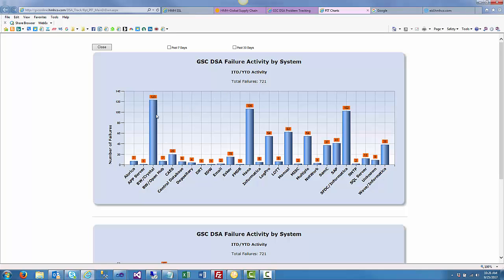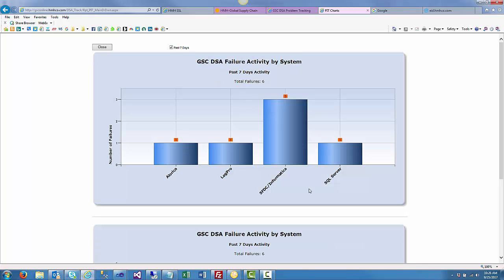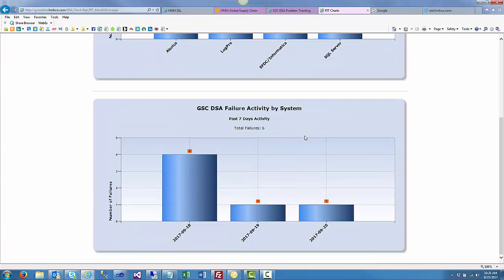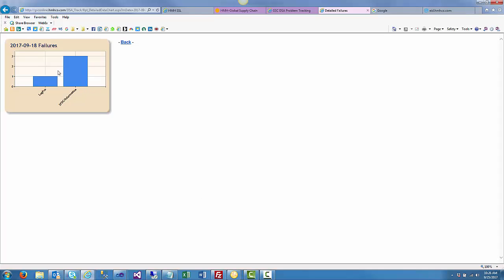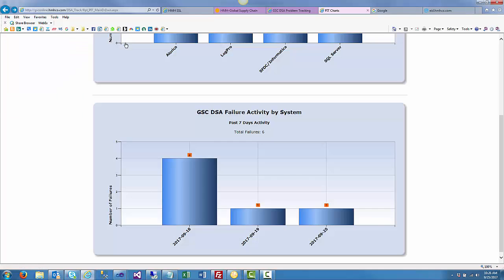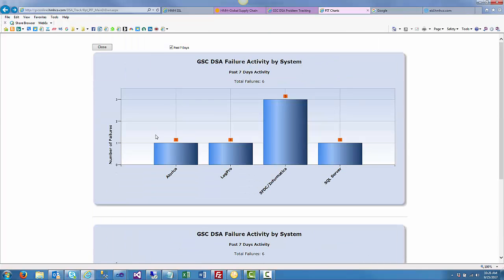This kind of gives you a quick glance at some of the issues, like the BW Crystal reports. We seem to be having kind of a problem here. We've had 123 issues over a span of time. We have a total of 721 failures. So typically we want to look at what happened in the last 7 days, so you have a filter. It gives you a quick snapshot of these different systems we've had issues with. We had three with Salesforce.com, Informatica. And on any given day, you can hover over this and do a drill-in. As you can see, this little JavaScript has a pop-up. So you can see you have three here, one there. That shows you how the reporting's done in this tool.